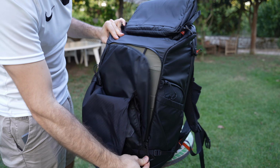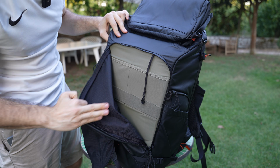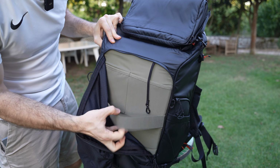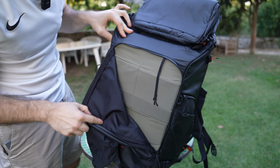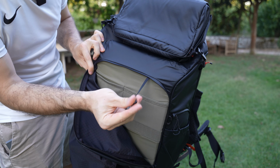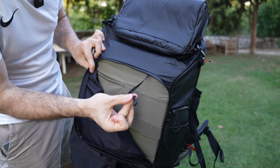And if you open this zipper, you have access to a waterproof front pocket. Here you can hang your tripod, gimbal or whatever. Of course it has to fit inside here. Wallet, whatever else, and your keychain with this nice hook.